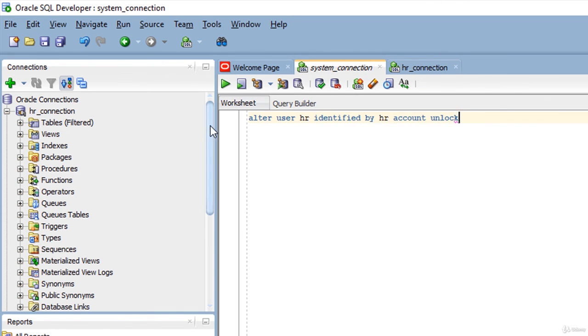You can submit your SQL commands here. Any SQL commands you type here will be run as system user. And here we have HR underscore connection worksheet. Any SQL commands you type here will be run as HR user. Most of the practices used HR user to submit SQL commands.